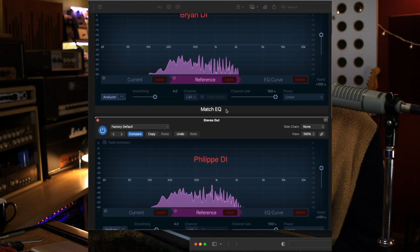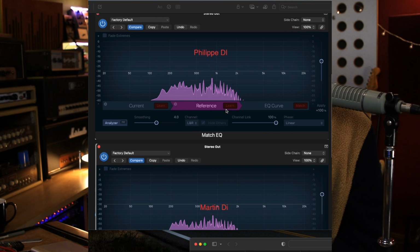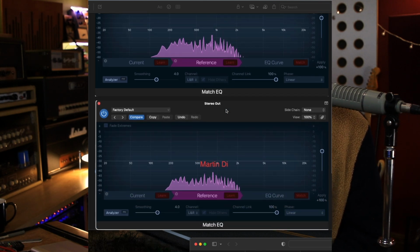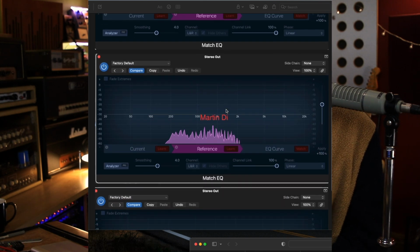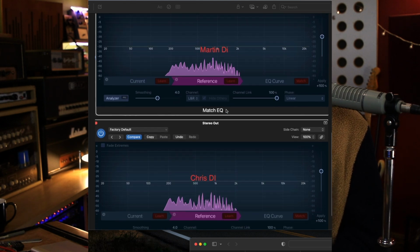So here's the thing that I found out. Looking at the results of everyone's playing, two of the players had more bass energy in their performance. And that was visible on the frequency plots. You could see that there was a sort of bottom end bloom on their clips that the other players, me and Chris, didn't produce. Me and Chris produced more of a mid-range sound, and the other guys produced more of a bassy sound.